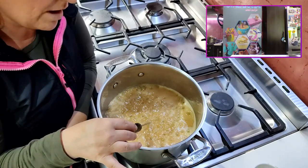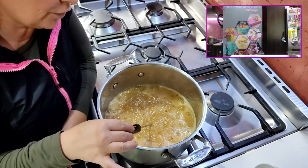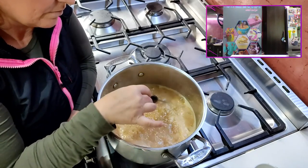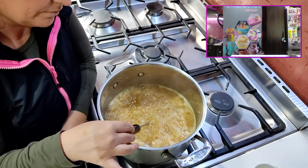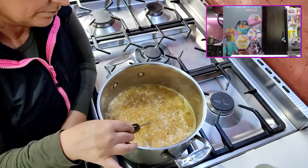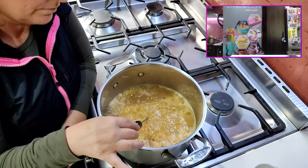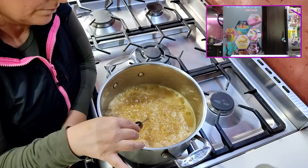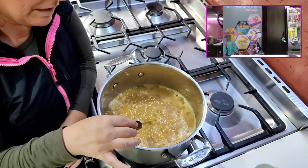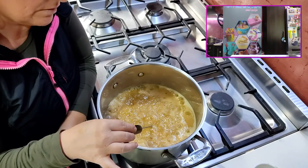The problem with fudge is that it takes a while to get the temperature up, and you can sit here for a while and then you have to work really quickly with it, but it can't be left alone. You can't just leave it and put it on and walk away. It's just not something that you can do. You can see how once it hits a certain point, it just sits there. It's at 224 now. It's not taking much longer than I expected it to.